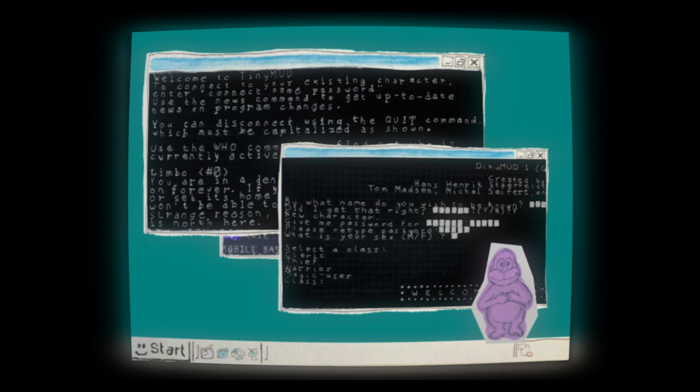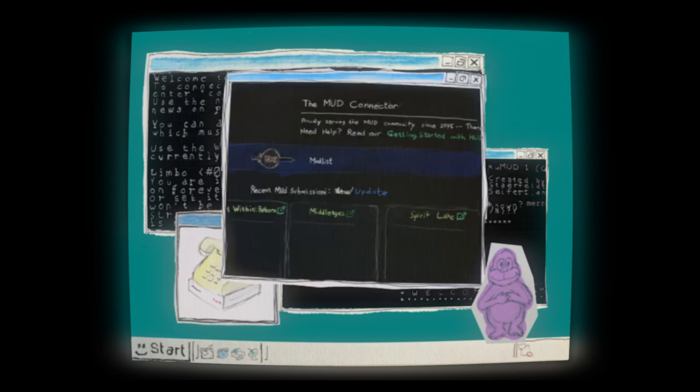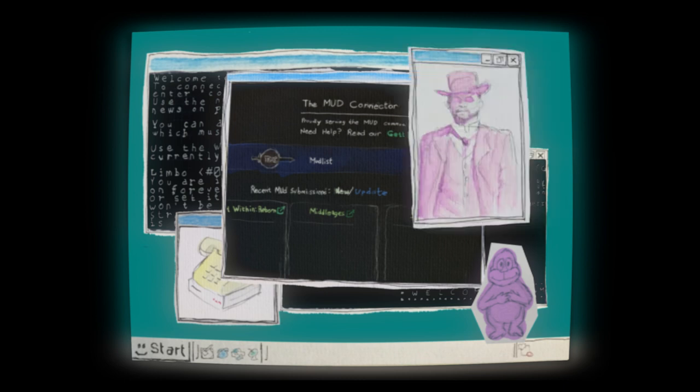Anyone could host their own MUD, and anyone with the address could use a telnet program to dial in and roll a character. Sites like MUD Connector provided details for each MUD, making it easy to browse and find one you were interested in. Since this was basically the Wild West days of the internet, unlicensed MUDs based on commercial properties were everywhere. For example, back in the 2000s, I was really into Star Wars.